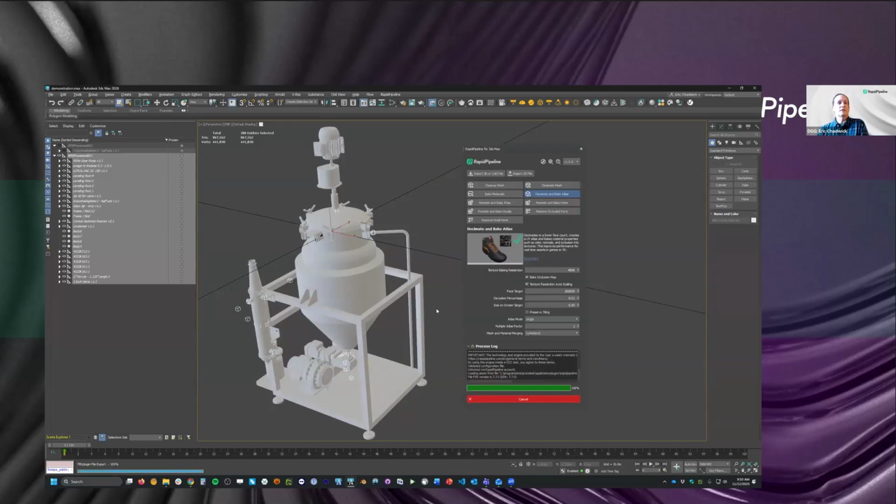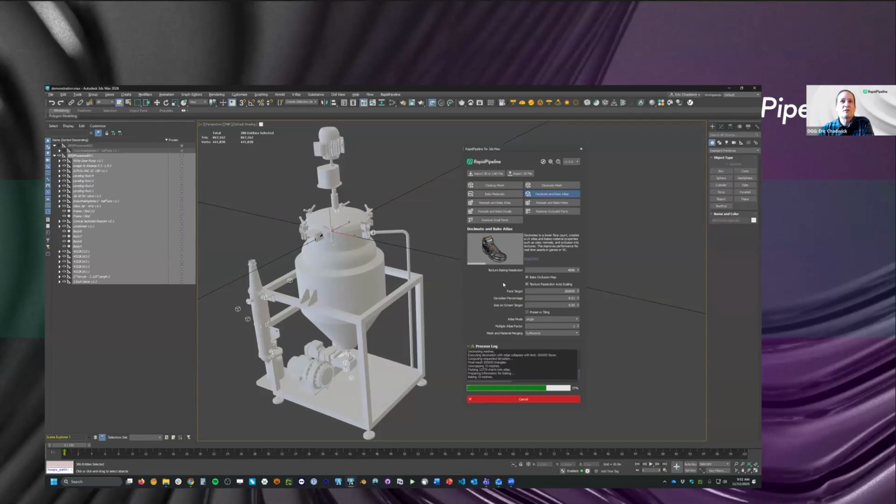So again, what it's doing is exporting this result out to an intermediary file, going out to the executable, and then doing all those calculations to collapse it all down by material. So all those parts are now 22 parts instead of 386 parts. Actually, it says 33, so there might be 33 materials.